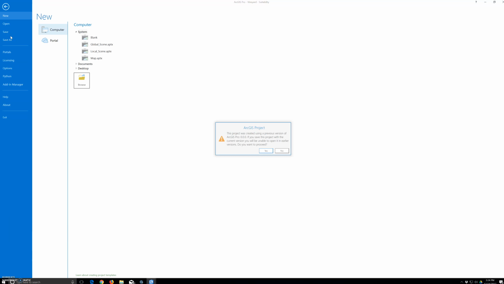Save. And we're going to derive new surfaces. So we learn a little bit about precision agriculture techniques. We're going to create an aspect surface to determine which areas of the property are south-facing, the preferred aspect for a vineyard.